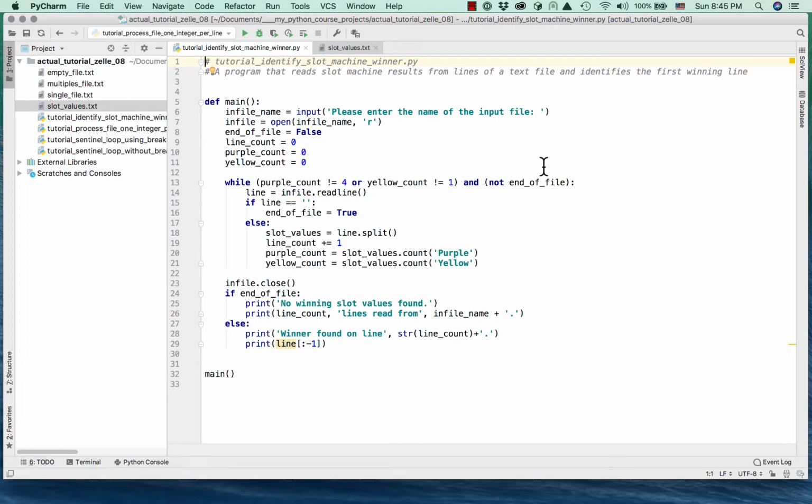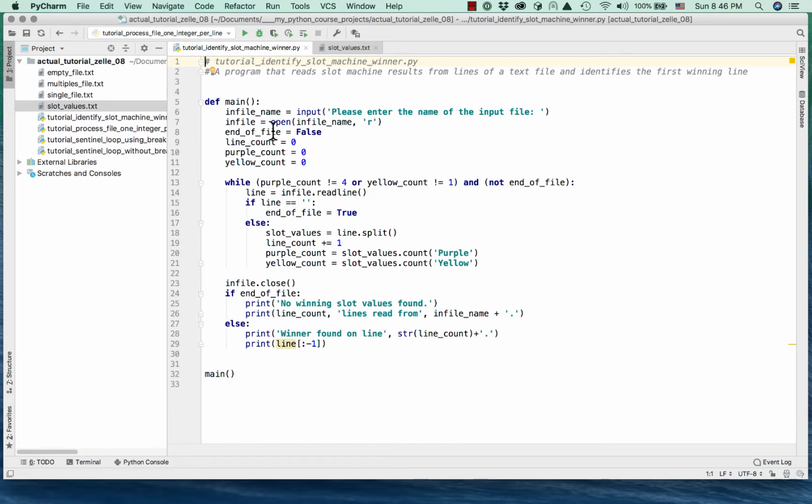We're going to be reading lines of text and analyzing them. Let's take a look. We get the in file name, and we open it for reading.